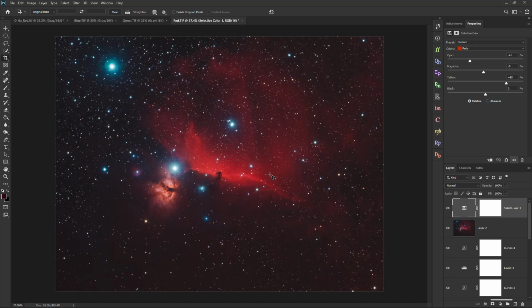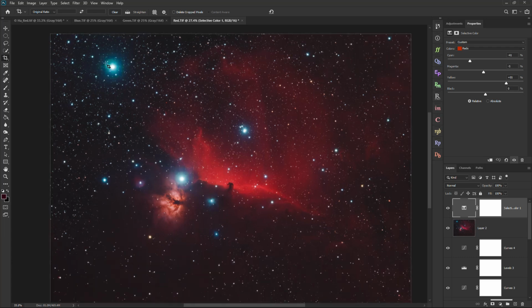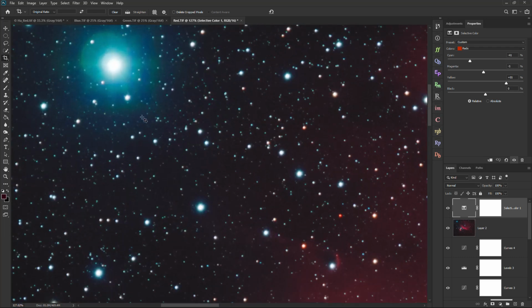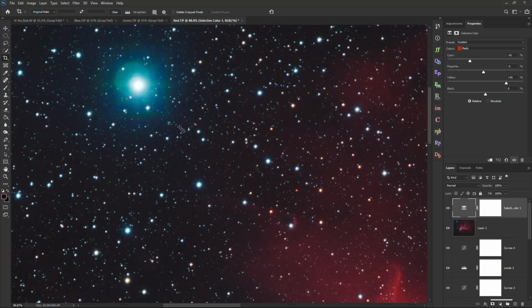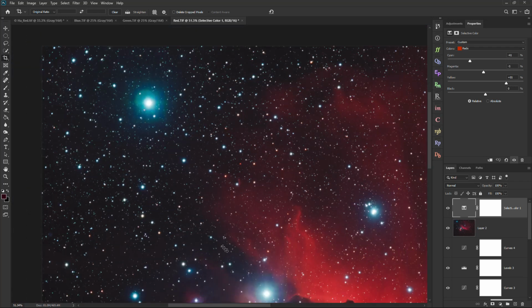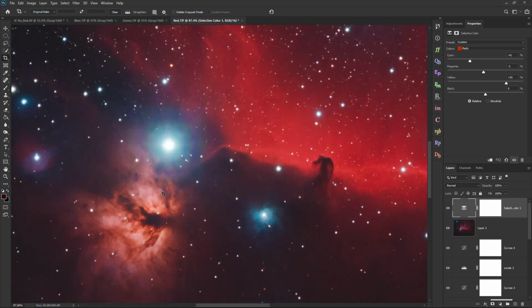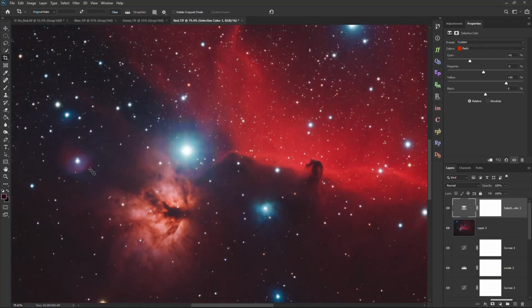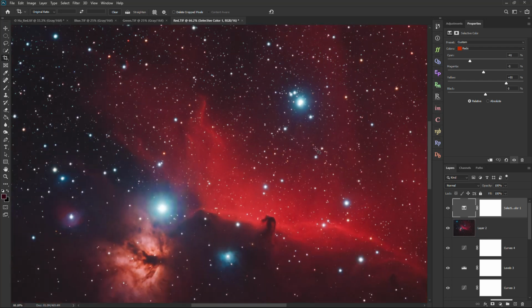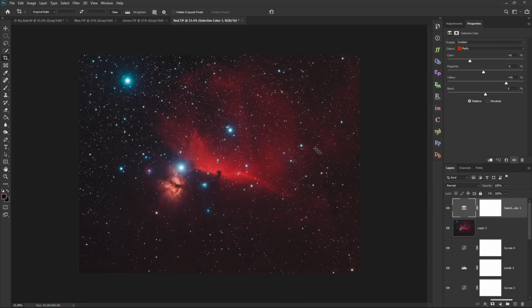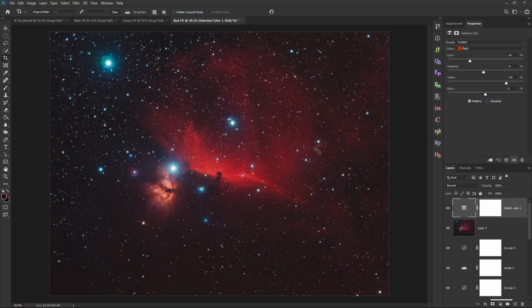Now, I'm going to leave you guys with one question. Maybe you guys can help me out here. I have these ugly halos around the stars, and I think it's just because I was using the ZWO RGB filters. I'm assuming if you get higher quality filters, you won't have that issue. Although I know these stars in particular are pretty troublesome because they're so bright compared to everything else. So if you guys want to leave a comment and let me know what you think about those flares, any tips on those, I'd appreciate it. But that's pretty awesome. I think I'm really happy with that. And that's all I got for you today.